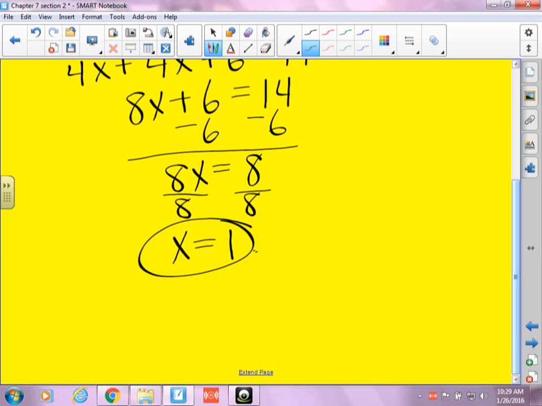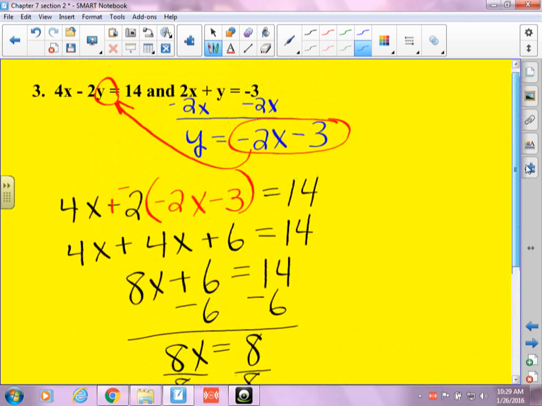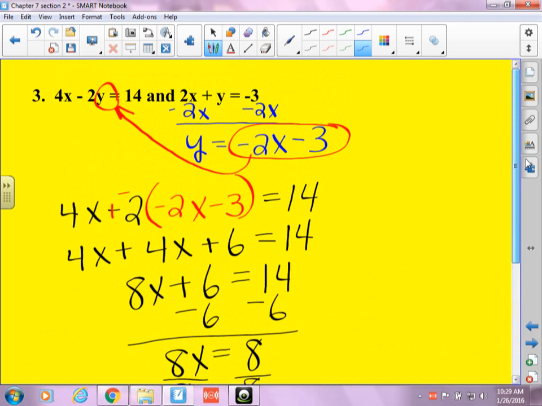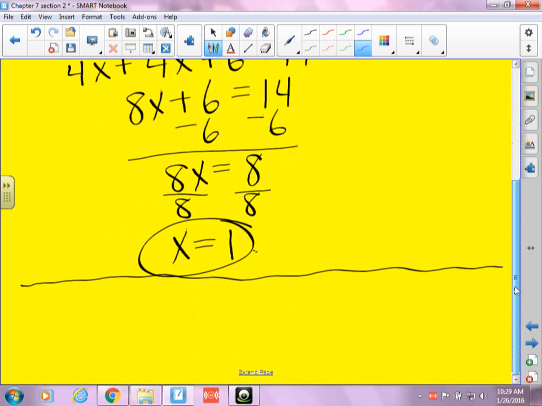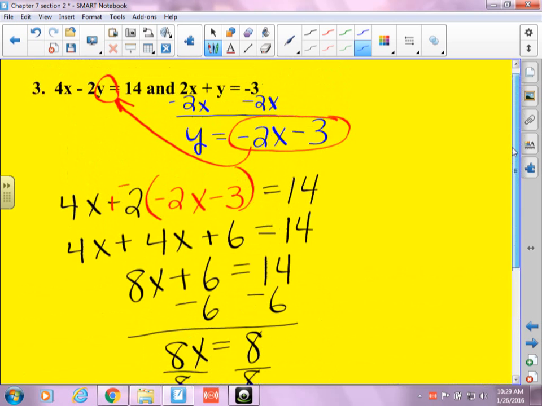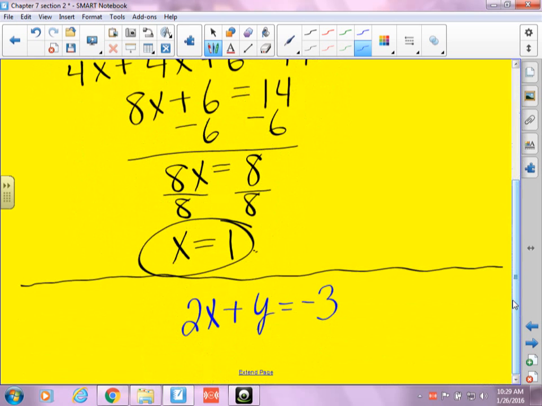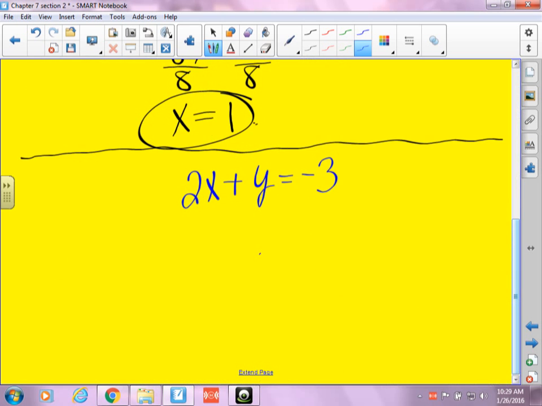Y. And you find the y of the ordered pair. Okay? So I need to find the y. Does it matter what equation? No, it really doesn't matter what equation. I'm going to do the second one, but I'm going to put it in the original one. I'm not going to put it in the new one. Okay? So 2x plus y equals -3. That's right. And I'm going to take out my x and I'm going to put in 1.